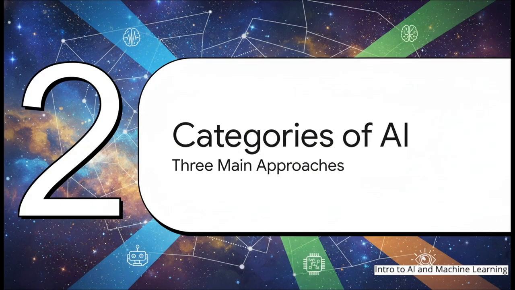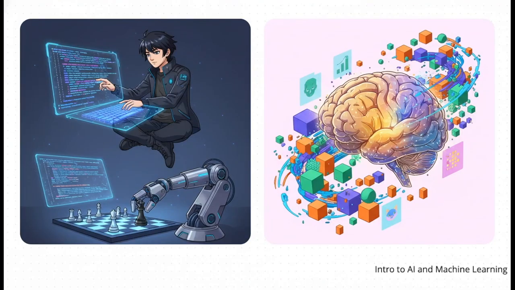That brings us to section 2, 3 categories of AI. Let's explicitly anchor this contrast, because it's vital for understanding both the history and the future of our field. First, we have symbolic or rule-based AI. This is the older traditional form. Humans write explicit logic, and the machine follows it to the letter. Think of a classic chess algorithm calculating moves, or a basic chatbot where if the user types hi, the code explicitly tells it to respond hey.